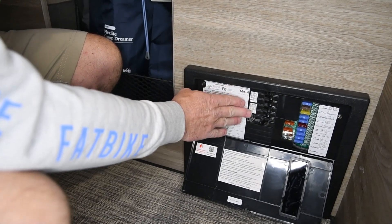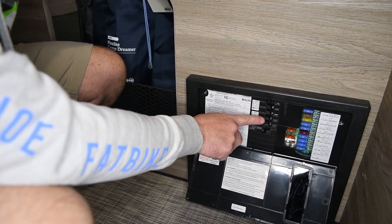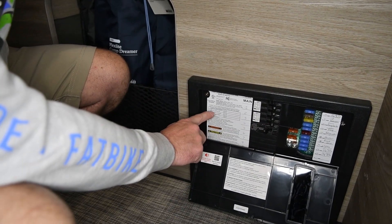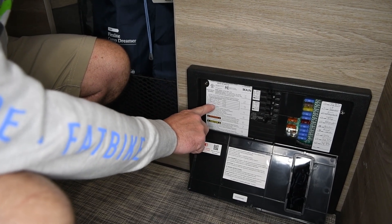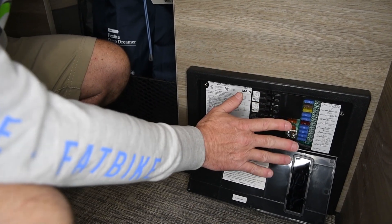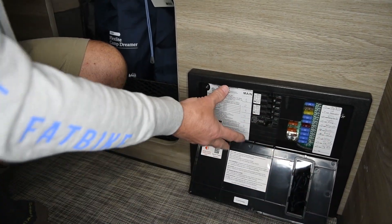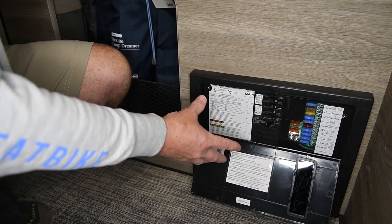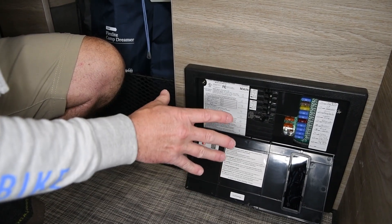So this is how we're set up right now. The main 30-amp breaker is on. All three 15-amp circuits are on - the air conditioner is still off. Receptacle one, receptacle slash something, and microwave - all on. Right now everything seems to be operating normally. Although when I turned on those breakers, it's really running the cooling fan inside this power unit. That's suspicious, but I don't know what this means yet. I'm going to turn all these back off and switch to the factory power cable - the big thick black one that came with the van - to see if it acts any differently with that connector.